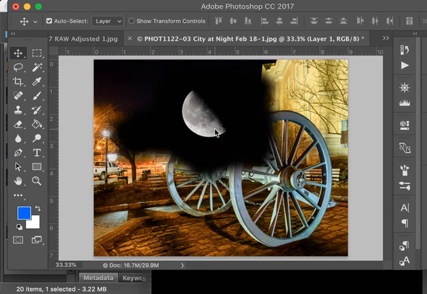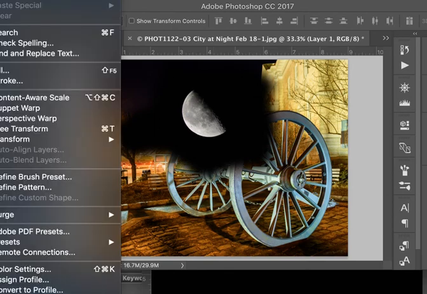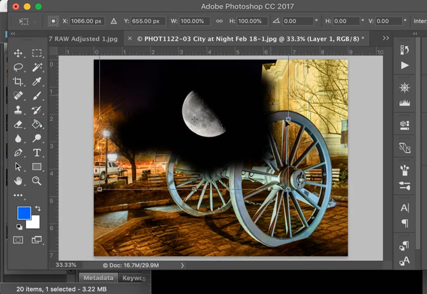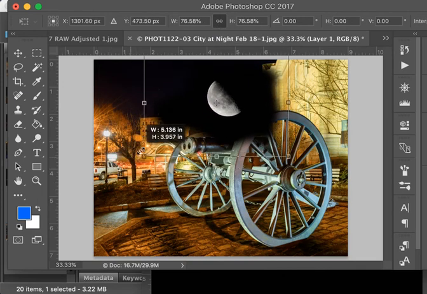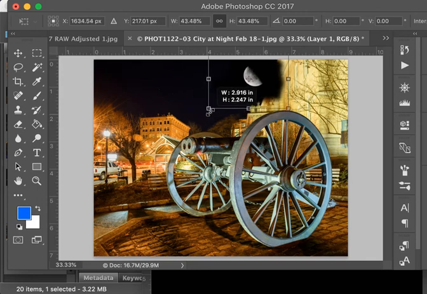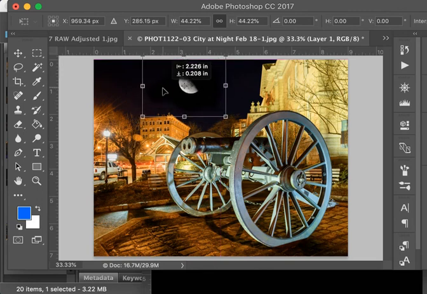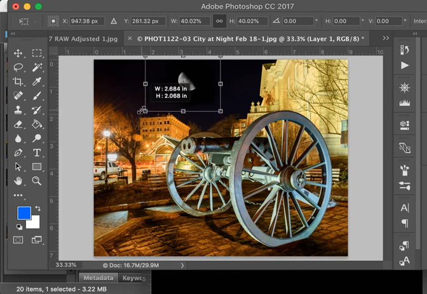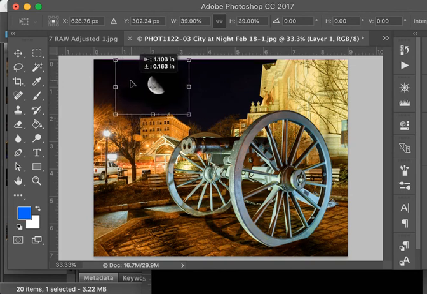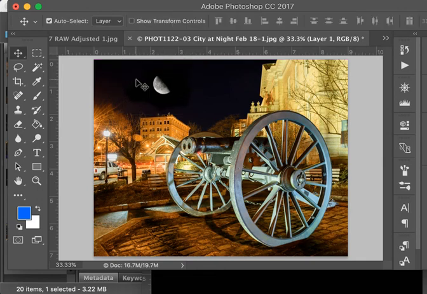At the moment, much too big, but I'm going to go to Edit on drop down menu. You can't see it, but Free Transform you can see. Now you can see that I've linked in around here. I'm going to use the chain link so my aspect ratio is locked in. That's really important. And now I can shrink this image down. You know, having the moon big in the sky might look really, really dramatic, but it's going to look really artificial. And the way I'm going to do it here is try and do it so it looks somewhat realistic, like it could have actually been in the sky in the way that I've placed it. Offset here.